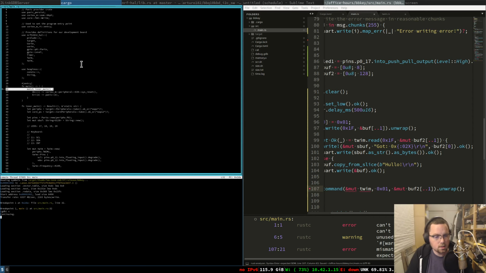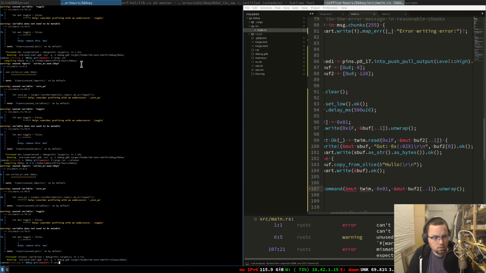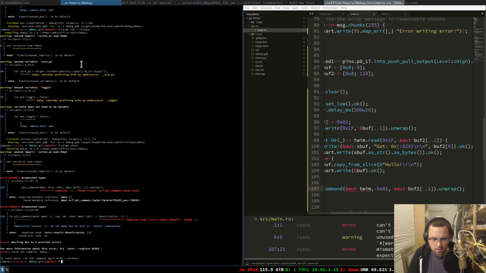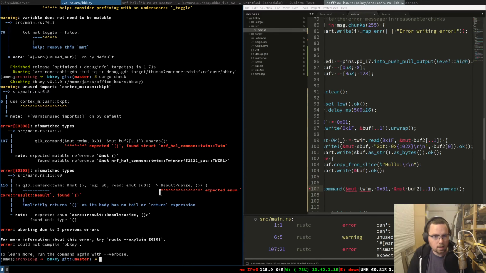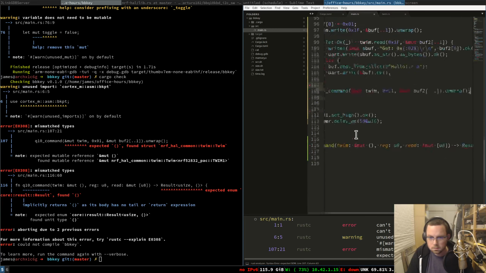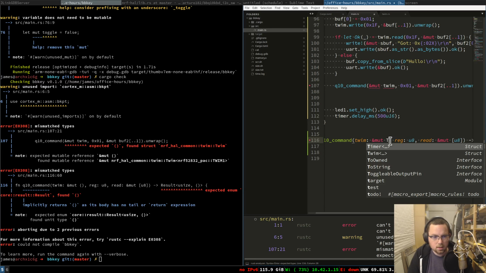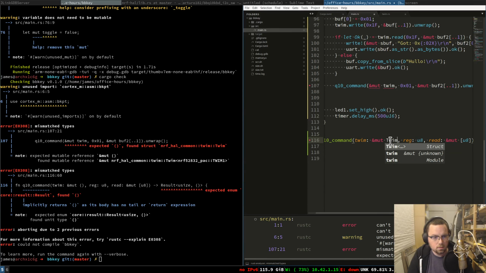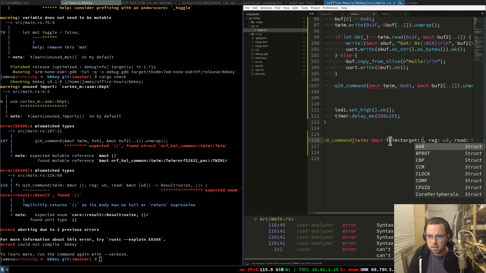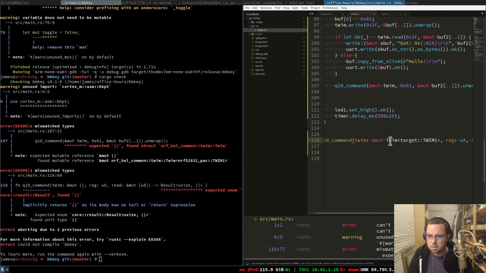And it's going to tell me, this is probably impossible for you to read. This is going to be an &mut twim, target twim1, I think.